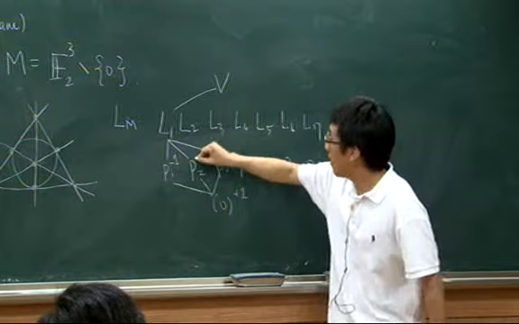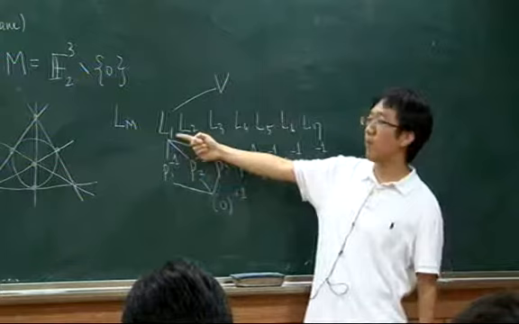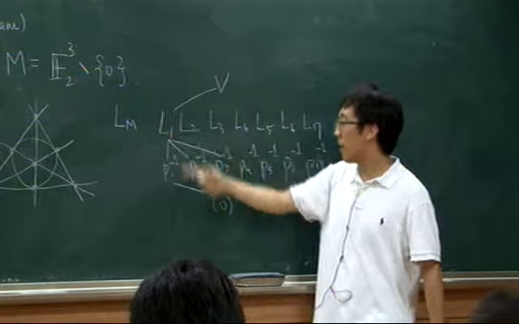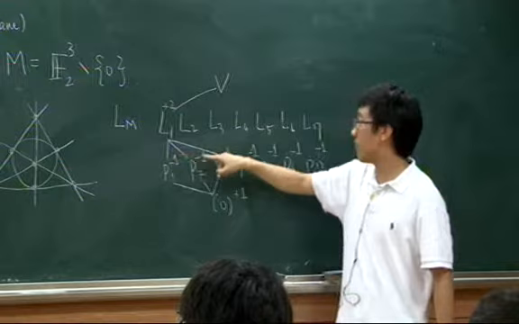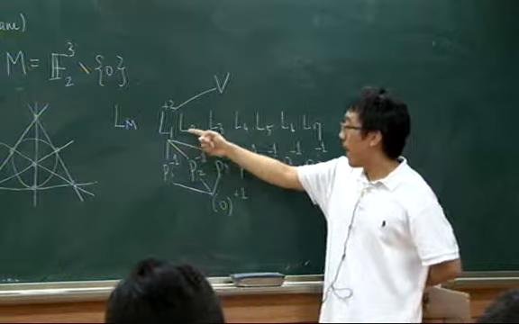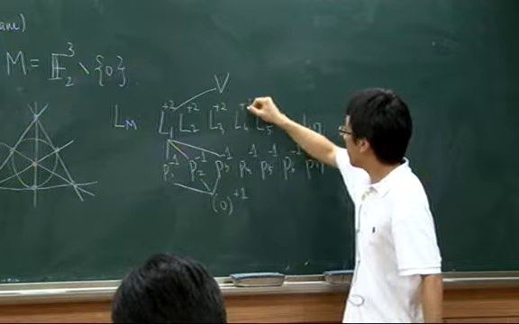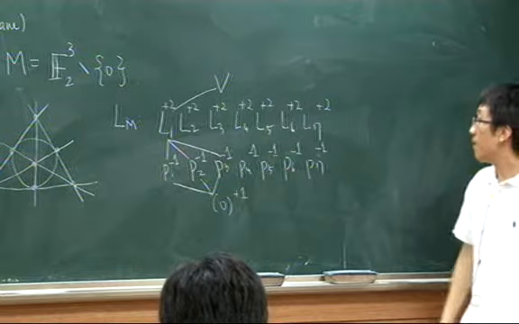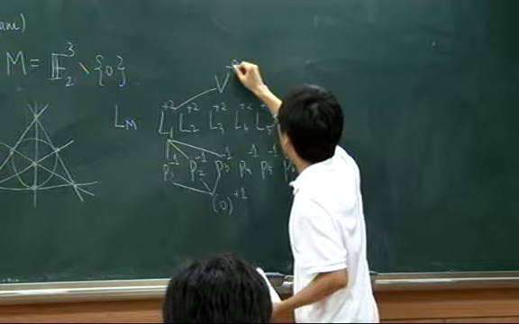Again, for P2, I have -1, P3, -1, and so on, -1 for all the points. Also, for the value of the Möbius function at L1, you look at all those elements contained in L1, P1, P2, P3, and 0, and I am asking all the numbers to add up to 0, so I should assign +2 here: 2, -1, -1, -1, and +1. Similarly, any line contains exactly 3 points which have assigned value -1. The Möbius function has value +2 on all the two-dimensional flats. And for the top, you have to write down a number which adds up with all the previously defined numbers to be 0, and that is -8. So this is the Möbius function of the poset.